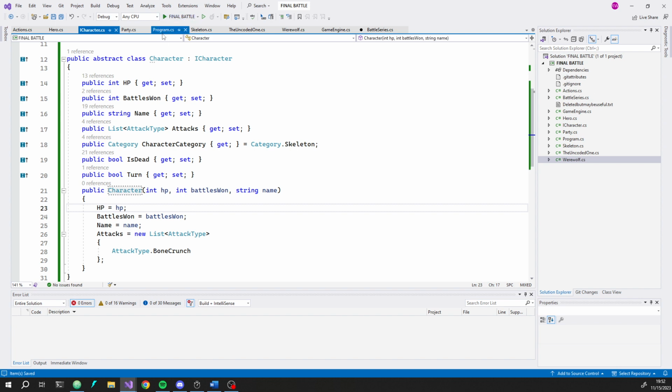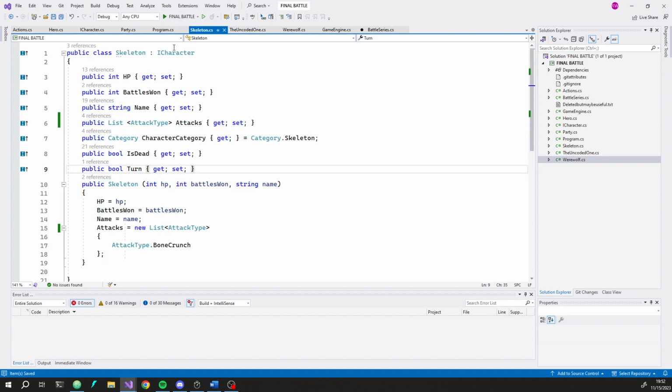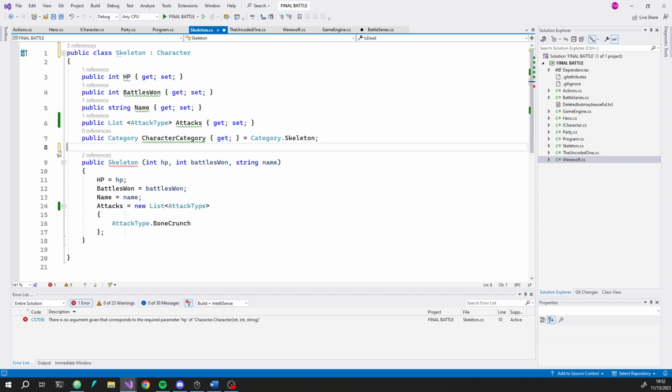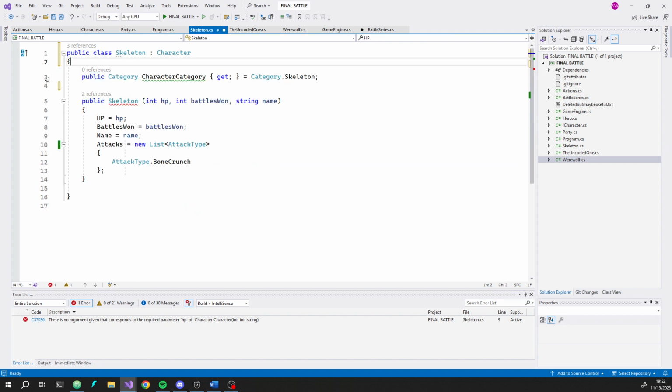All right, so now if I come back to the skeleton class, in theory, if I could just make this implement character, that should give me a bunch of warnings here and say all these things already exist. Are you sure you want to define a new one? Well, the answer is nope, I definitely don't. So I'm going to just delete all of these, with the caveat that I do need to do something about this stuff here.